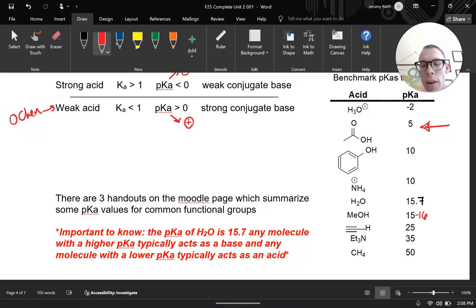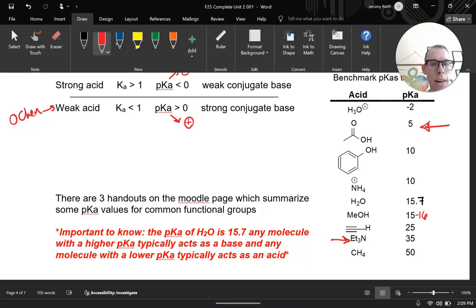Way back when we were thinking about our very first example, we were talking about some nitrogen stuff, and a lot of our nitrogen stuff has pKa's up in the 30s, which is higher than water. It's about double, plus a little. Because the pKa is so high, that proton on that nitrogen wouldn't want to fall off very easily, and that's why we actually see them being bases more than acids.